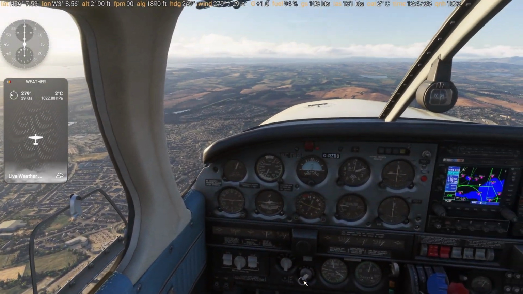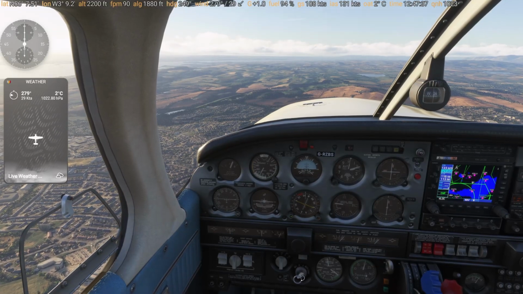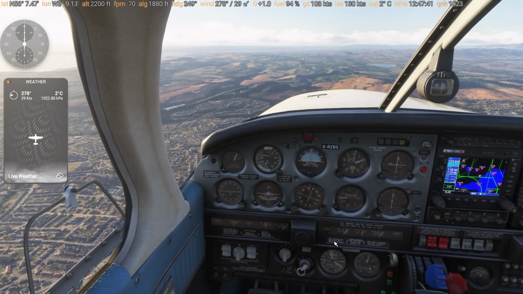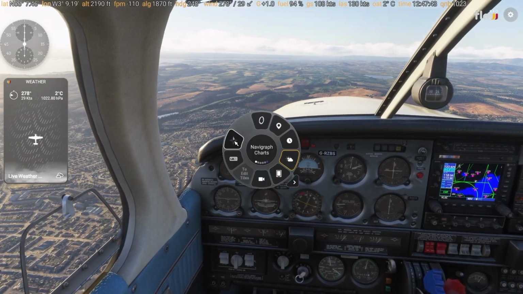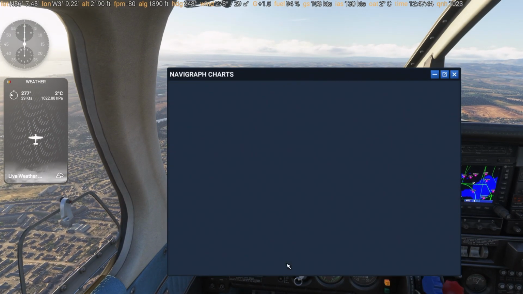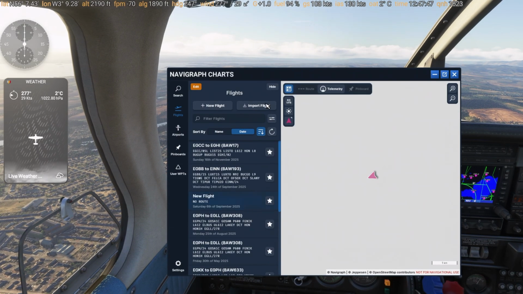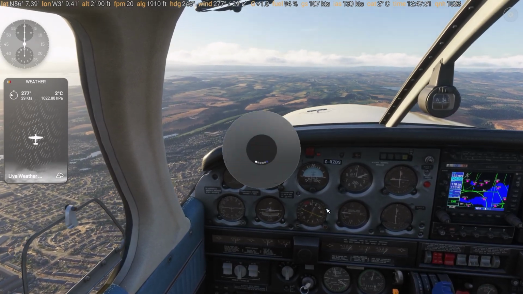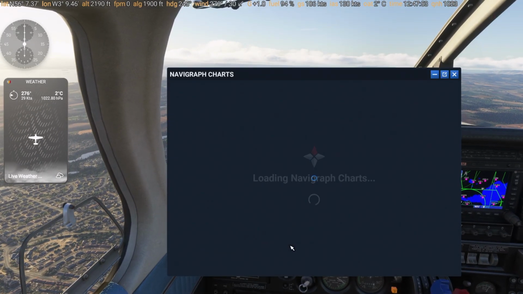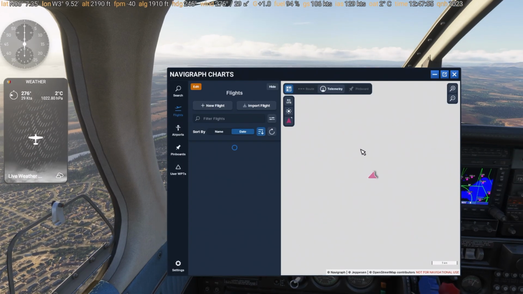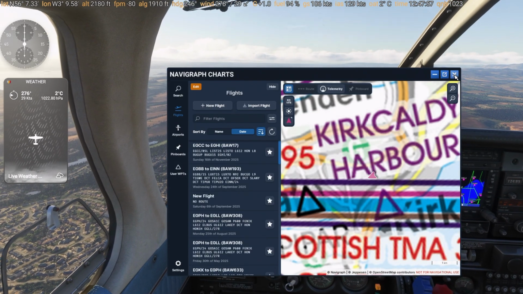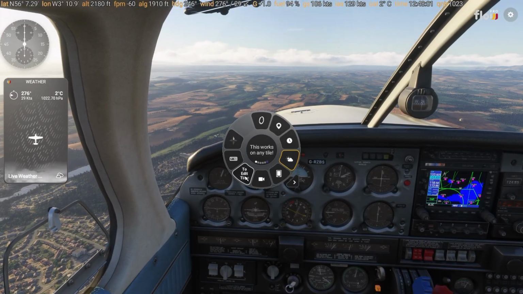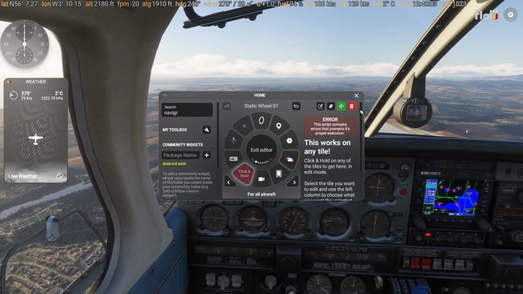We'll be crossing to Edinburgh Airport momentarily. So we'll go here. Try that again. We'll see. It's still... I think it's just Navigraph. I do think it's just Navigraph. But having that there is really useful. Let's go ahead and get rid of this one.